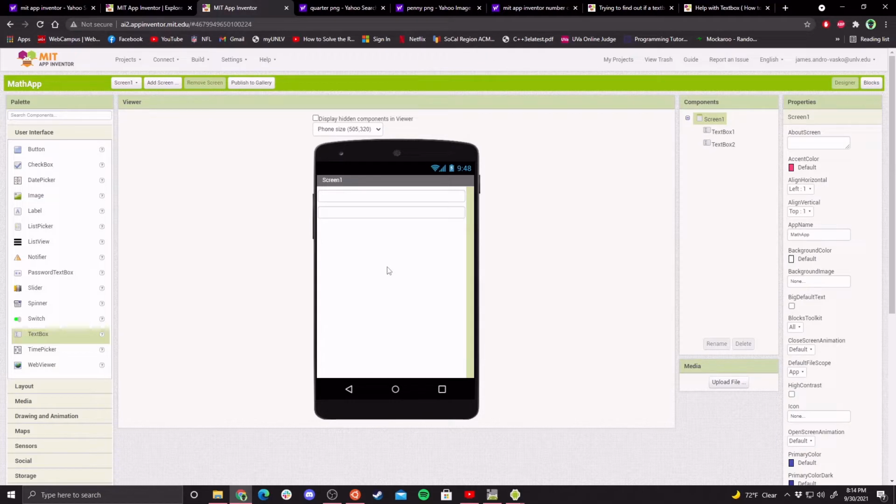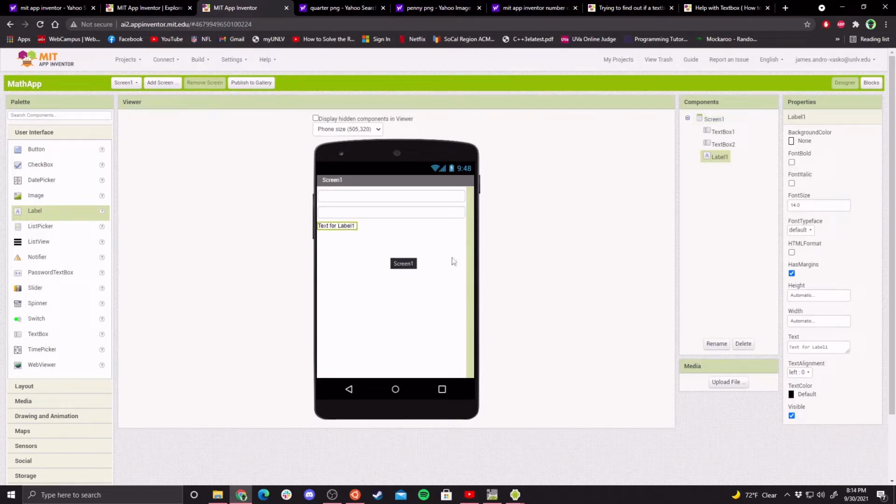Now I'm going to add a label to output the results into. In this situation, we find the label, it's right here, and drag it right there just like that. I'll have the font size also be 20 to be consistent. I want to max out the width, so I'm going to pick the width field to be fill parent.